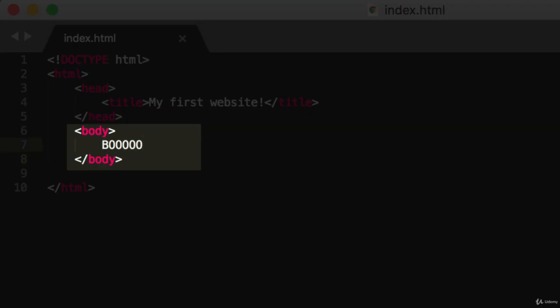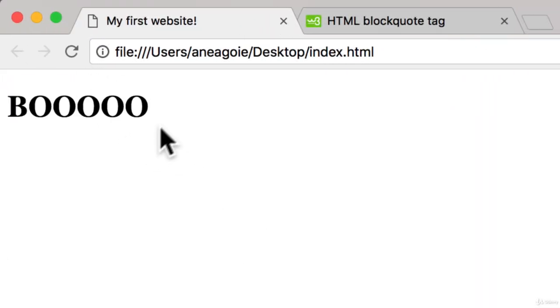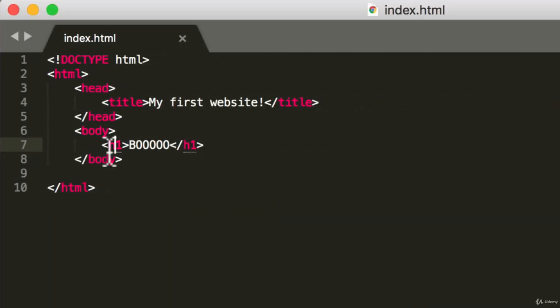So the way that I have it here is actually not right. You want to make sure that everything is surrounded by a tag. So a web browser right now can see boo and just print out boo. But if you want to do it right, you'd want to put something like an H1. And an H1 tag, if I save this and I refresh, we get what we call a header. So that is a header and then 1.